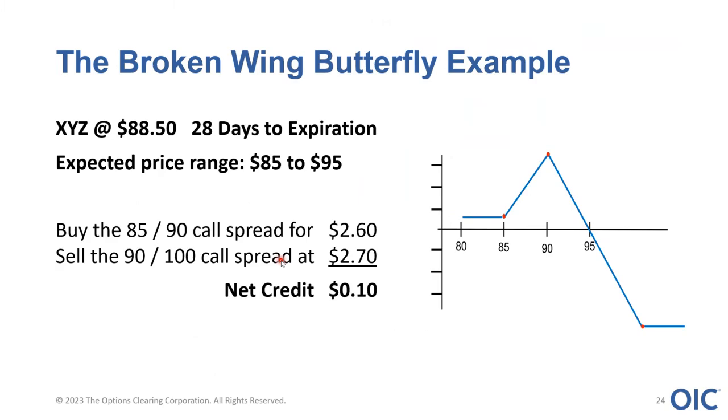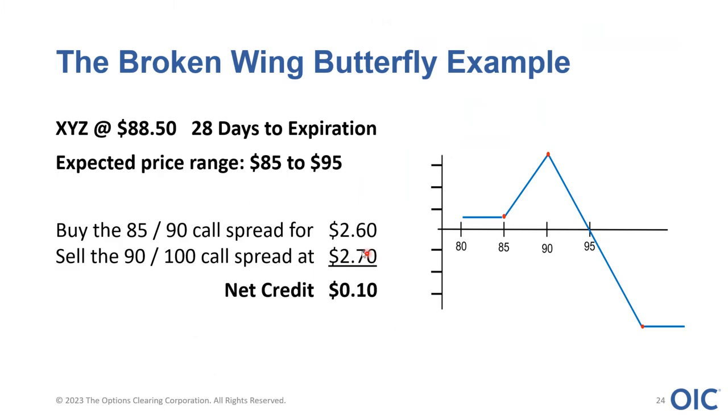But the point of the matter is that I posted that, and then one of my friends posted something that said TANSTAAFL, which basically stands for there ain't no such thing as a free lunch. And that's what this is all about right here. Broken wing butterflies are a very real example of how there's no such thing as a free lunch.